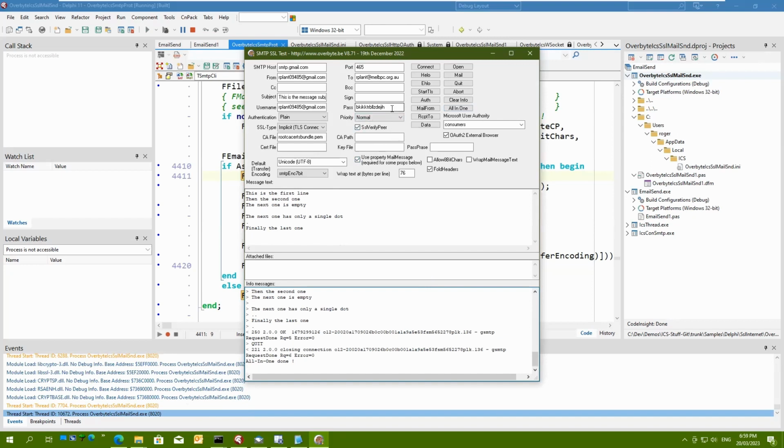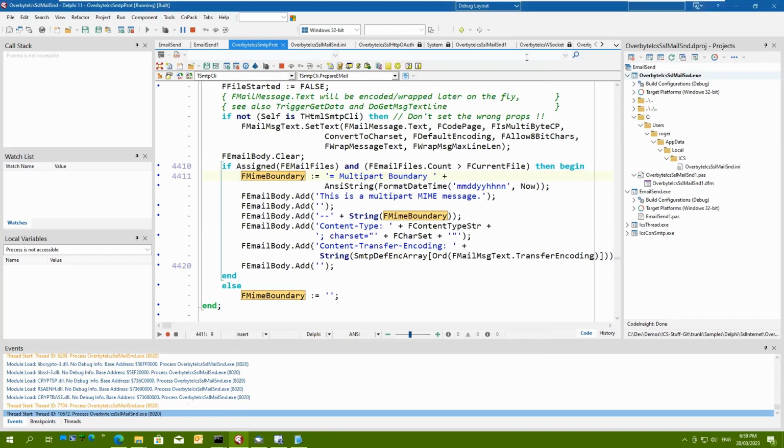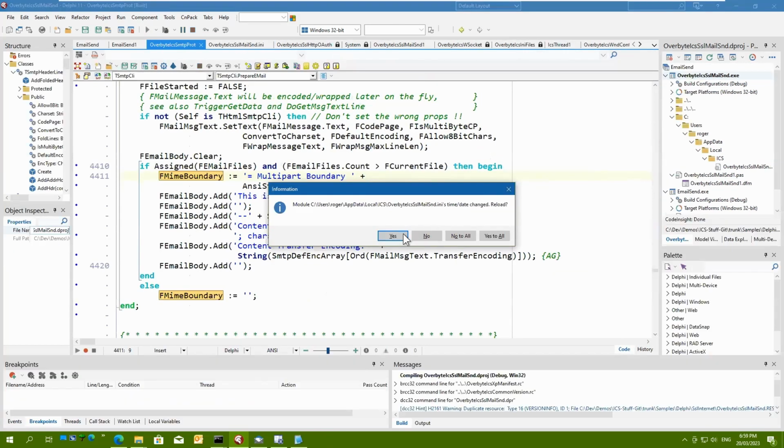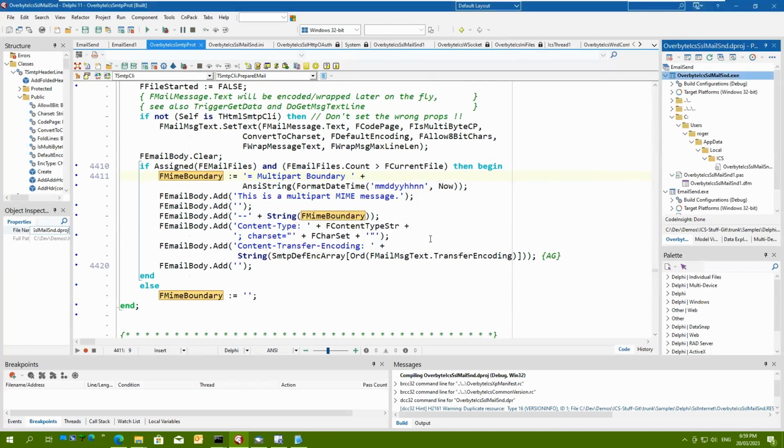This one is not my password for that account. It's just a semi-throwaway password. I think it has more permissions than you might want on it, so I guess I'll probably throw that away later. Yeah, that would be the best idea.